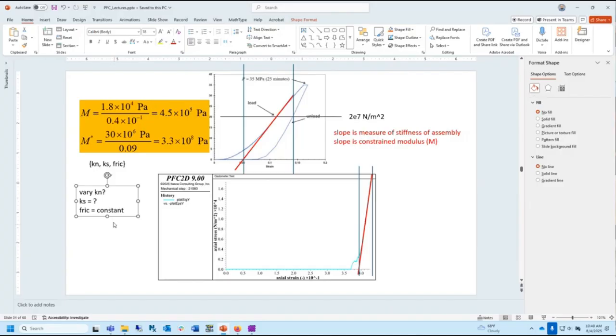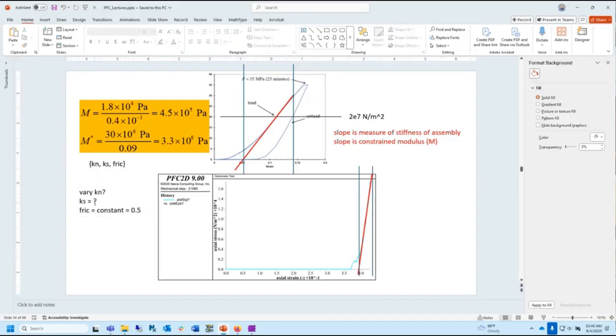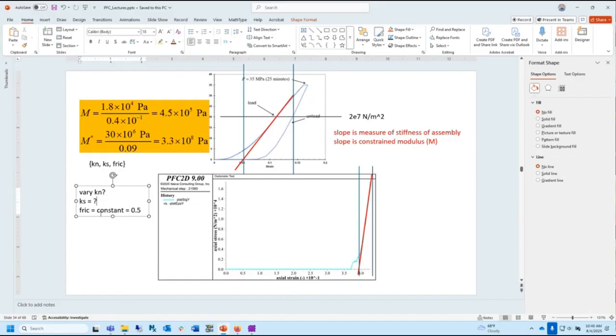So we'll start with it being constant and equal to 0.5. Probably don't want to make it frictionless. Let's just make it kind of a real number. And now we got 2 variables. And so what are we going to do? In order to turn this into one thing, let's call this K star.